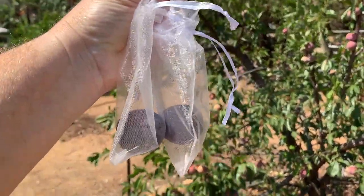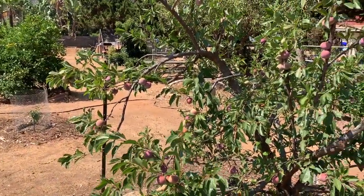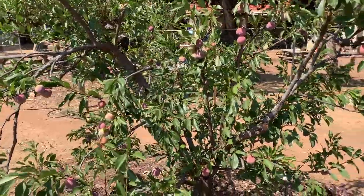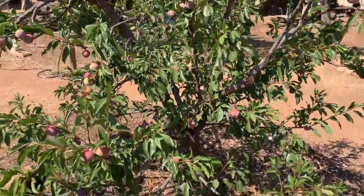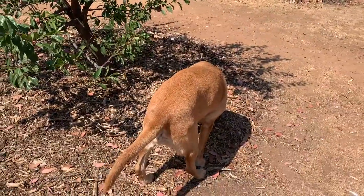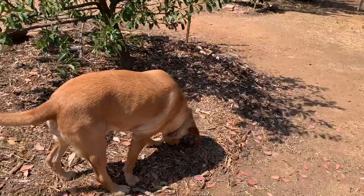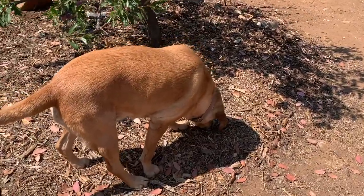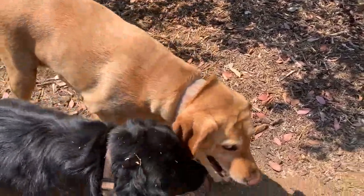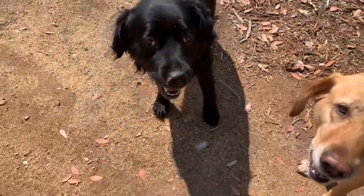I've got my two ripe plums, and that's it. The dogs are scrounging around trying to find something to eat. Ginger, Ginger, what'd you get? You found something. Did you find something good? Oh, she did. No, this is not for you. This is for me.